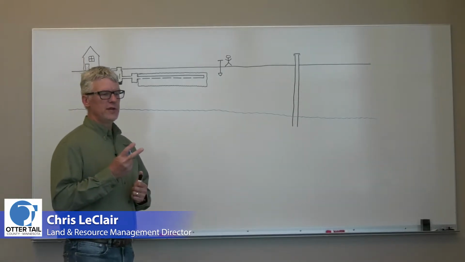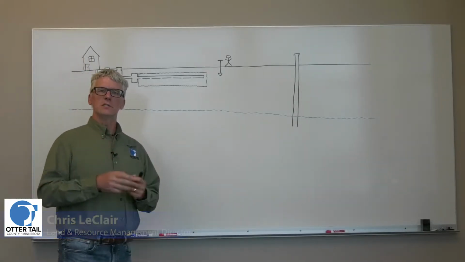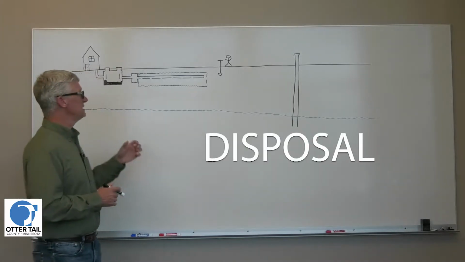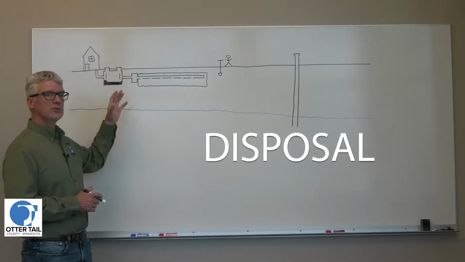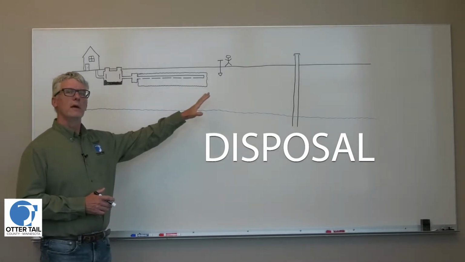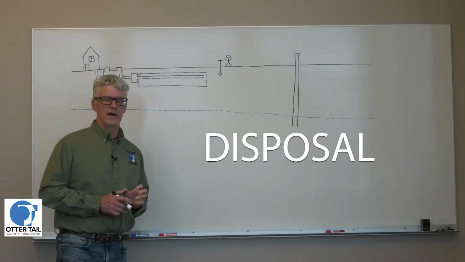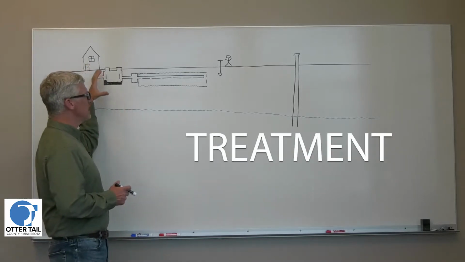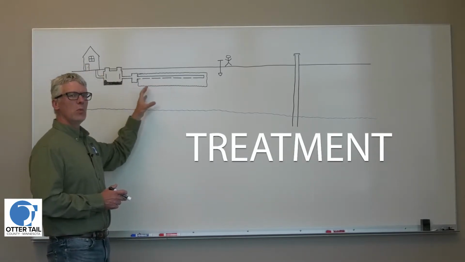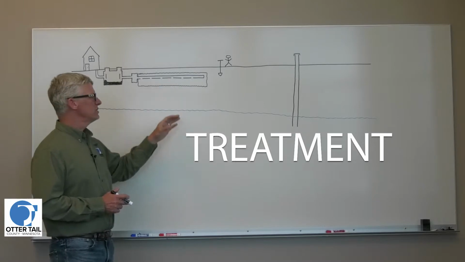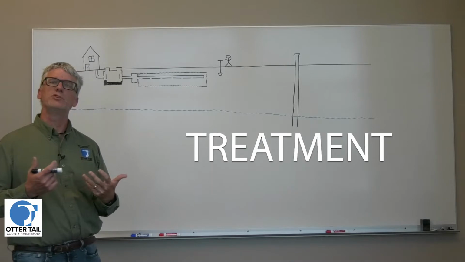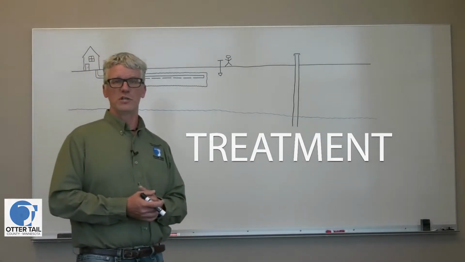Now, there are two things that a septic system does. The first is disposal, and what disposal means is that when you run water in your house, you flush your toilet, the water goes away. That's one thing the septic system provides. The second item it provides is treatment. So all the items that come with that sewage we want to remove from that sewage before it hits the groundwater, and that's what we call treatment. So we want the sewage to be treated before it's discharged to the environment.